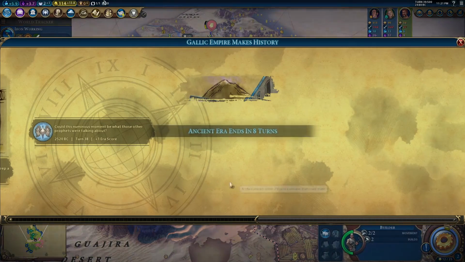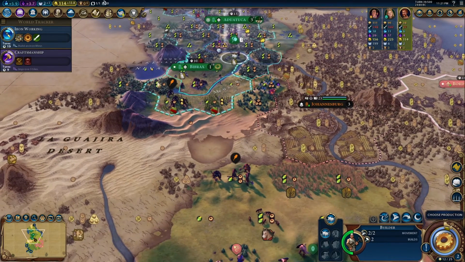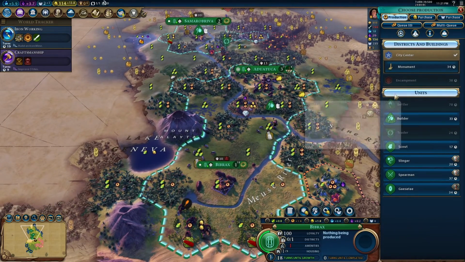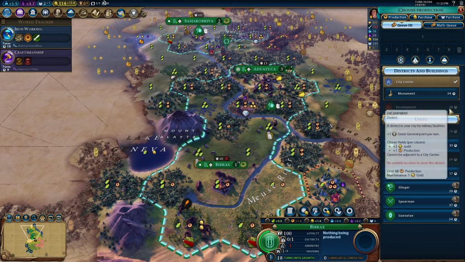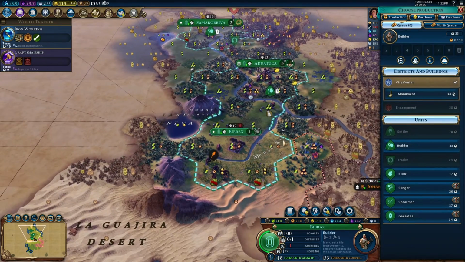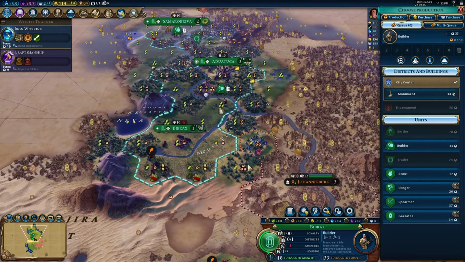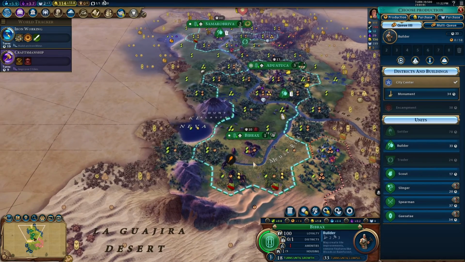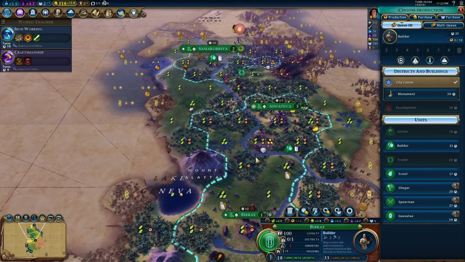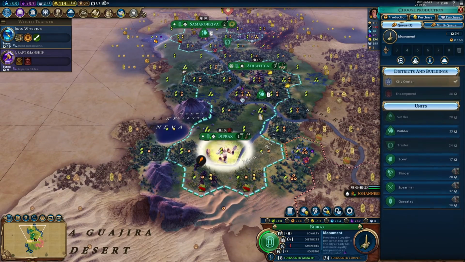Thank you very much. Let's settle this floodplain. This isn't a great city, but we'll have to make it work. At least that's a city on freshwater. So, alright. Let's get ourselves a builder around here as well. Or I could go for a monument, actually. And you have this hill tile. That's probably the only productive tile this city has. Not great. Let's build that monument then instead.